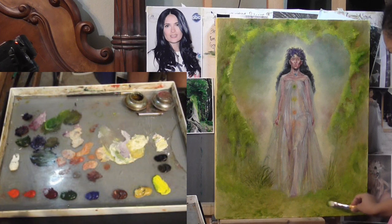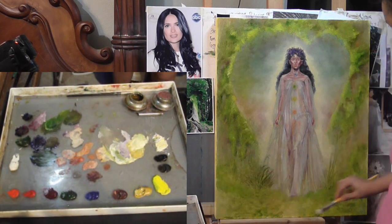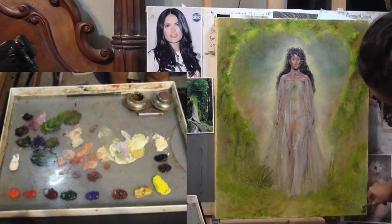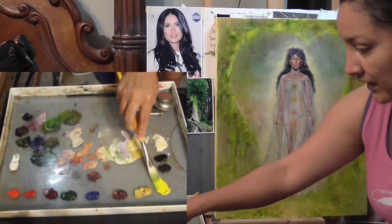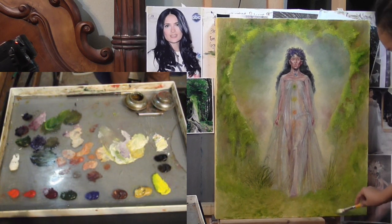Up in here. I said I didn't want a lot of attention coming here, so I'm going to soften this out too, so the eye doesn't go there. I will add a little bit of lime in there to kind of help the colors go. There we go. A little bit of yellow. Blend it in with that. That way it doesn't look weird.